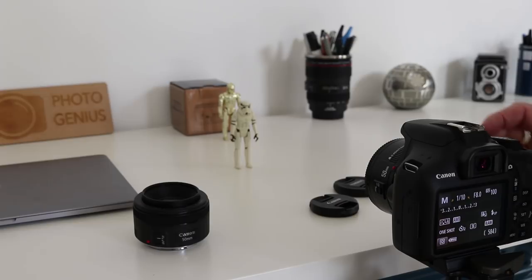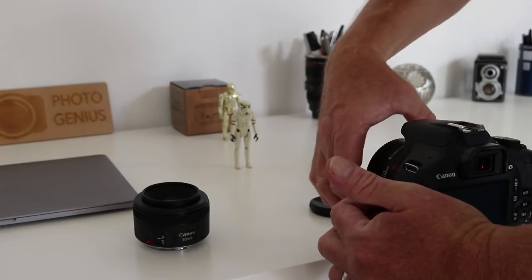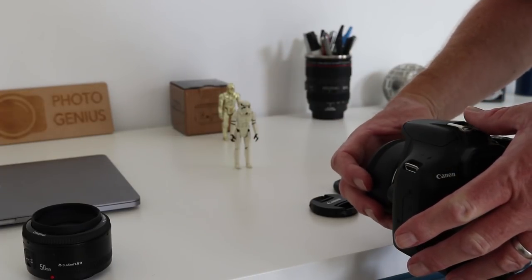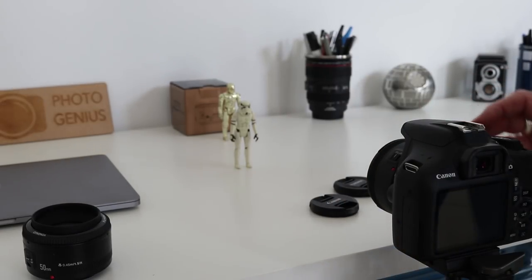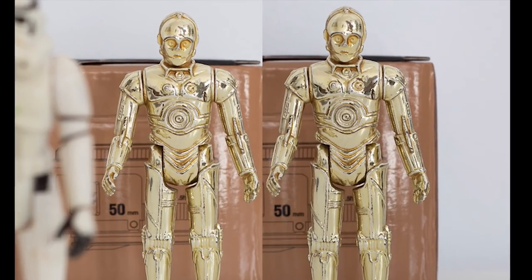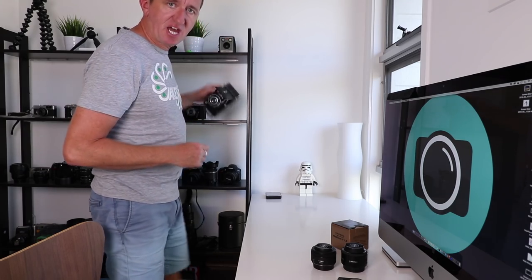After those disappointing results, I tried again at f8 — a smaller aperture, bigger f-number, greater depth of field, hopefully sharper images. Shooting at f8 with the Yongnuo first, then switching back to the Canon 50mm. Comparing these images, both lenses performed very well with hardly any difference between them. Not surprisingly, f8 gave pretty sharp results.